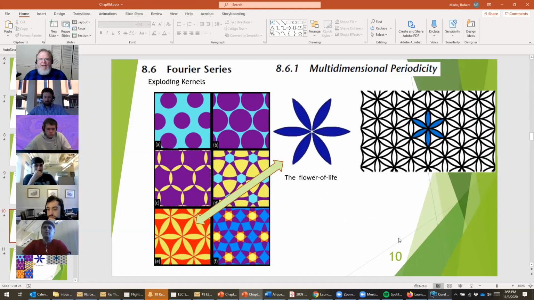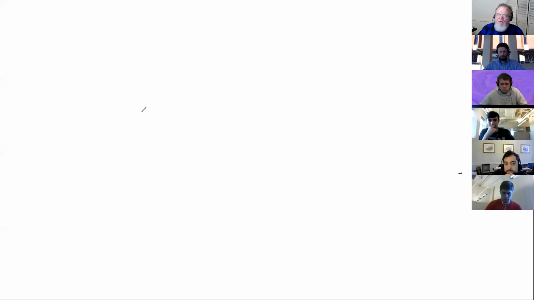And the flower of life appears in a lot of places. And it's really cool to generate. It's very easy to generate. You can generate the flower of life if you have only a compass. I don't think I can do it because of my crude drawing implements here. But the idea is you draw a circle. You draw a circle anywhere you want to. Then you choose any point.